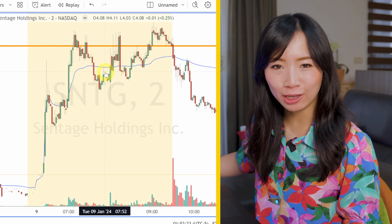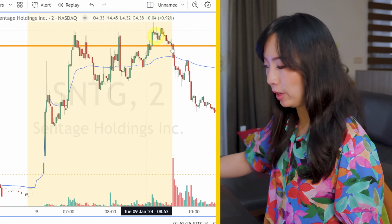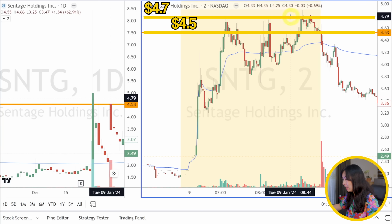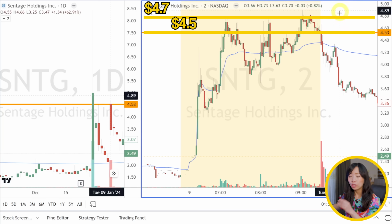Like we talked about earlier when we were discussing finding the entry, if the stock stays above the 450s, which is your entry area, and consolidates above that 470 and 480s, that means your thesis is no longer valid. I must stop out of the short position to avoid a much bigger loss.